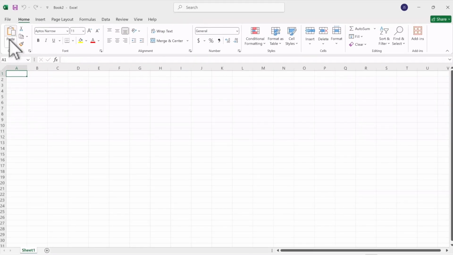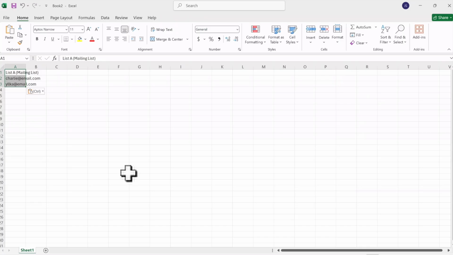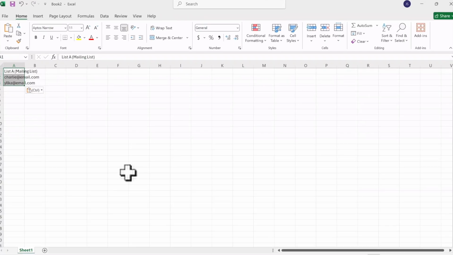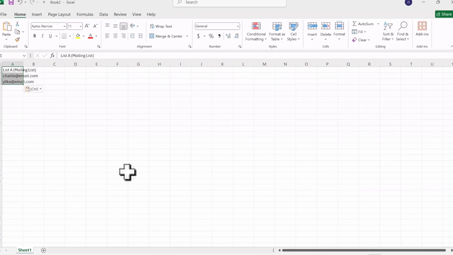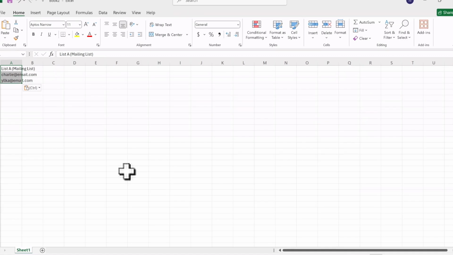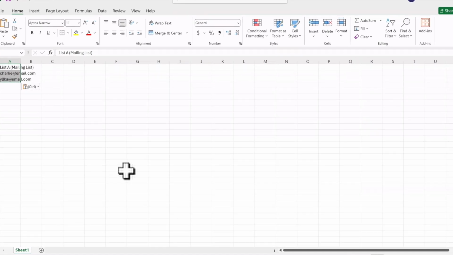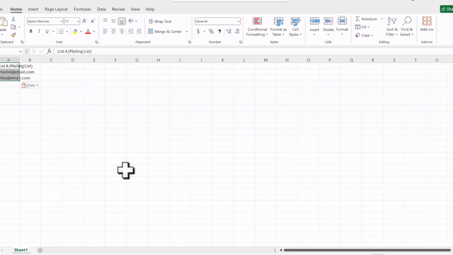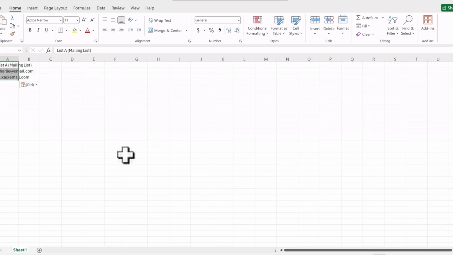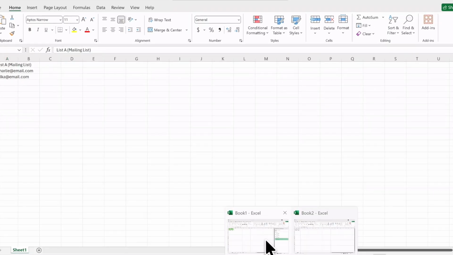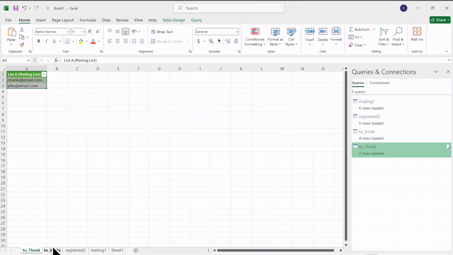And then I can paste this as values so that it breaks that connection, because when I paste it regularly, it's still connected to the original Power Query. So if I delete or change the original data, that would change. So I want to paste it as values, and then I could go ahead and save this if I needed to or work with it as I wanted to.